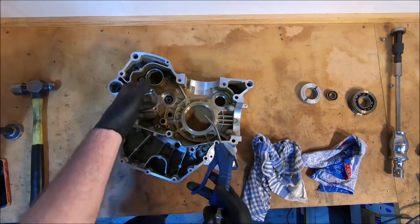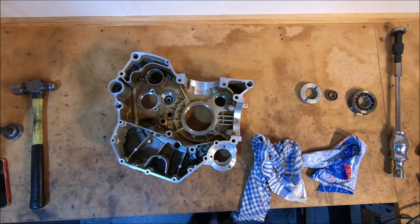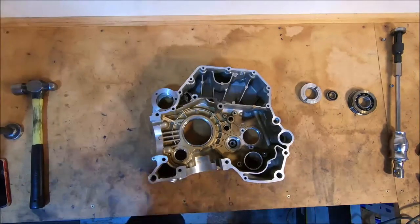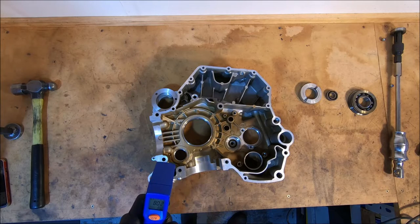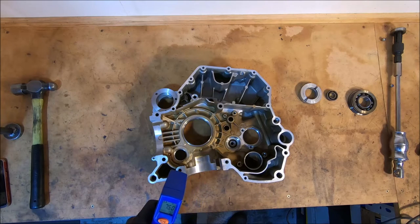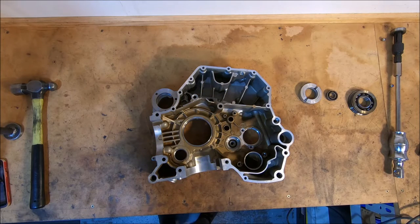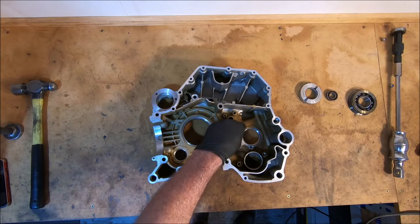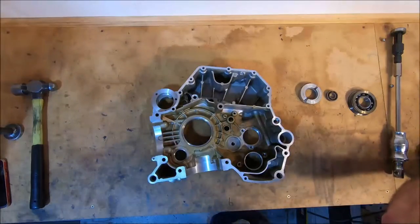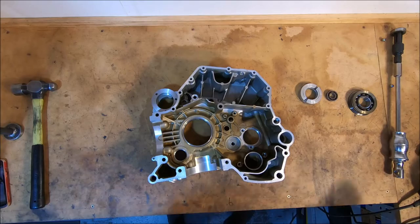This one goes out the back. I can feel it out here. So that's the only three holes on this side. How hot are they still? And they're down around 80 degrees. So what I'll do is I'll just get all my bearings out and ready to go. Then I'll give them another maybe 3 or 4 minutes. Set timer for 3 minutes. I've just put a big washer over the seal to keep some heat away from it. Back to 100 odd degrees.